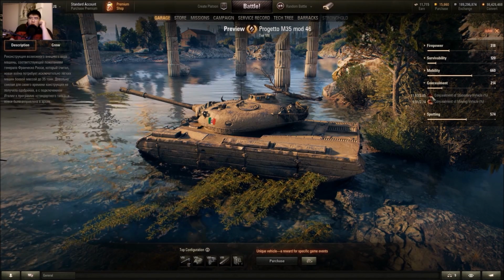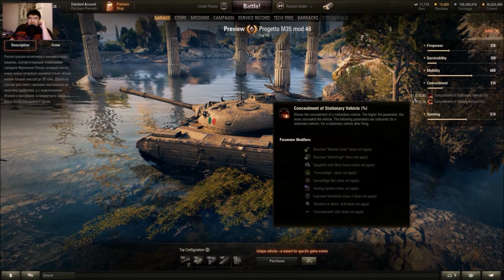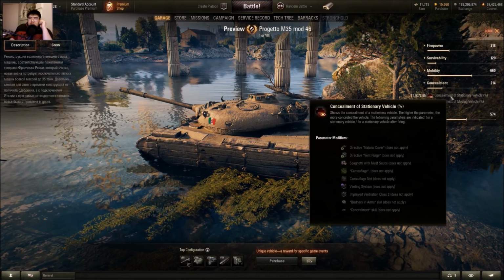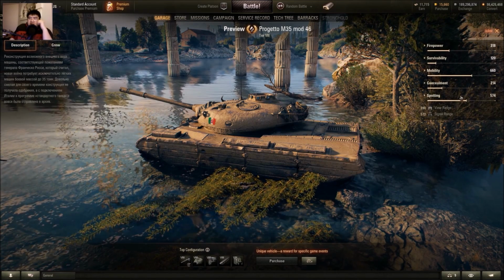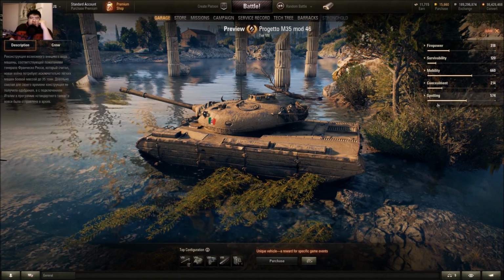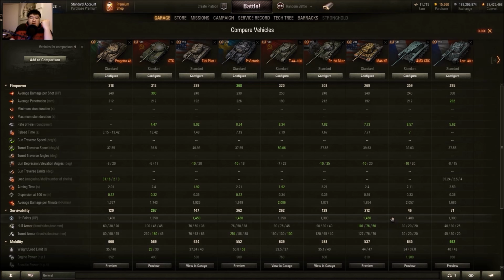Concealment, this is a little bit wonky compared to the actual stats, but it's about the same as the Mutts. Yeah, it's about the same. Spotting range 390, radio range 570. So basically, here are the comparisons to all the premium tanks, premium mediums at tier 8.